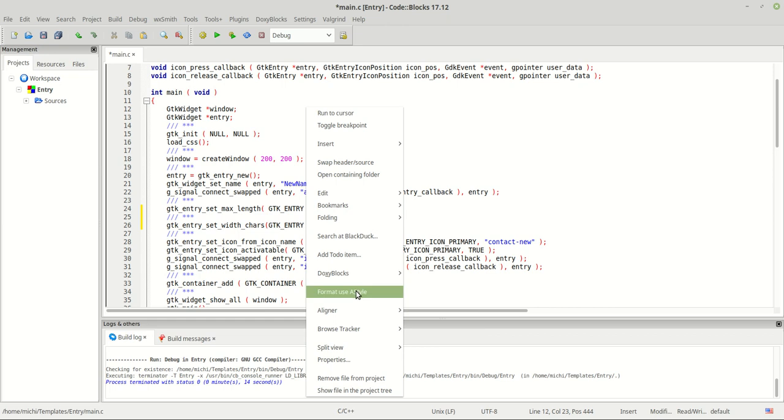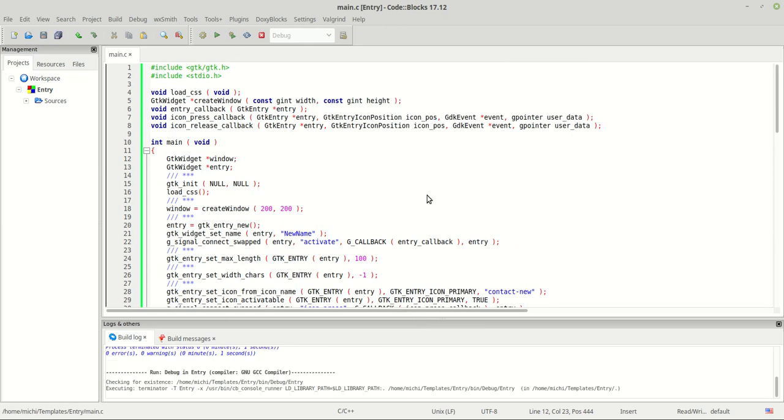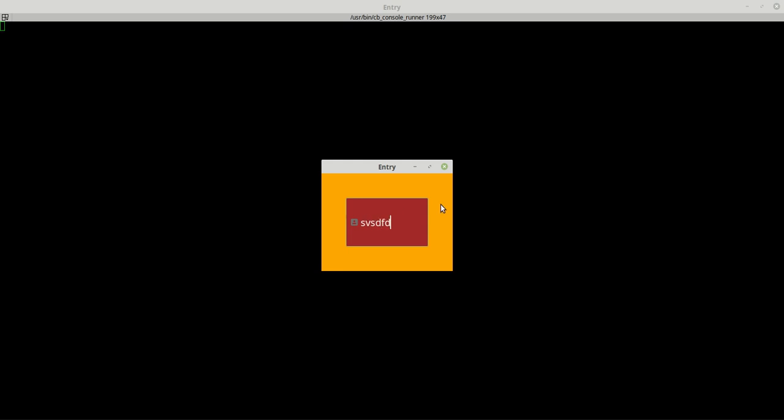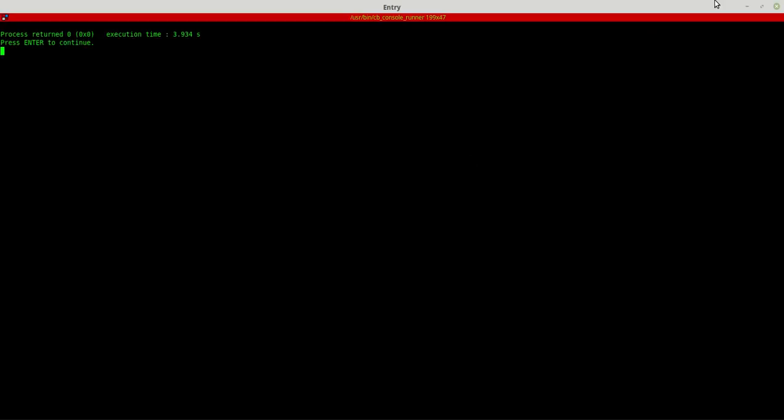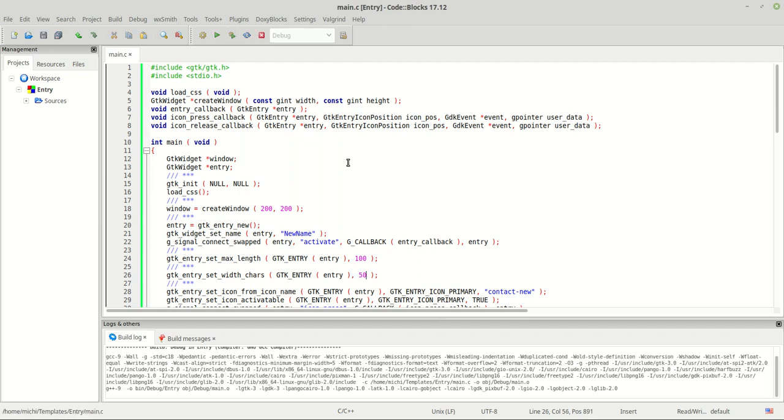So if I run the program now, you'll notice nothing here. There is no difference. But watch what happens if you set the width chars there. For example, let's say 10. No, 10 is too little. Let's say 50. Watch now.